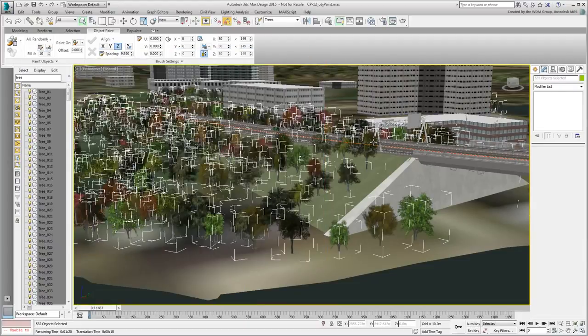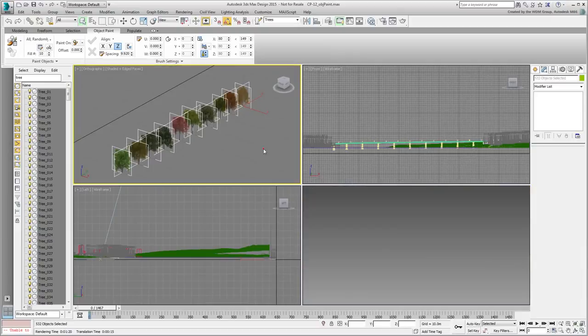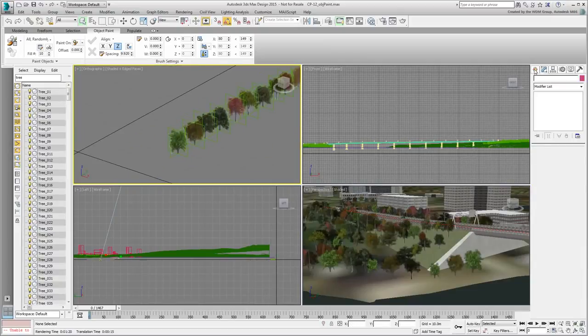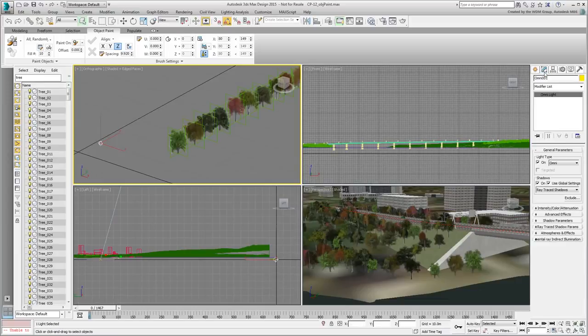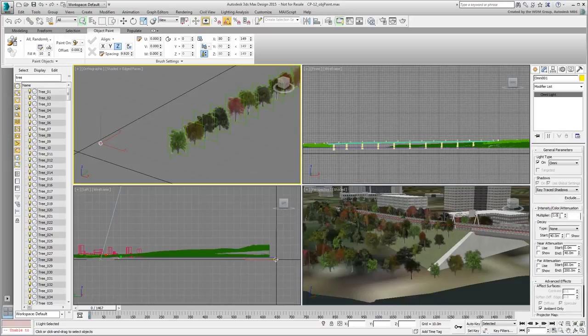In a different view, create an omnilight near the 000 origin. In fact, you can place it anywhere, as you will use it only in ambient mode. In the Modify panel, expand the Advanced Effects rollout and set it to ambient only. In the Intensity rollout, set the multiplier value to about 7,000. This seems over the top, but the scene is already set to use a daylight system with even higher values.